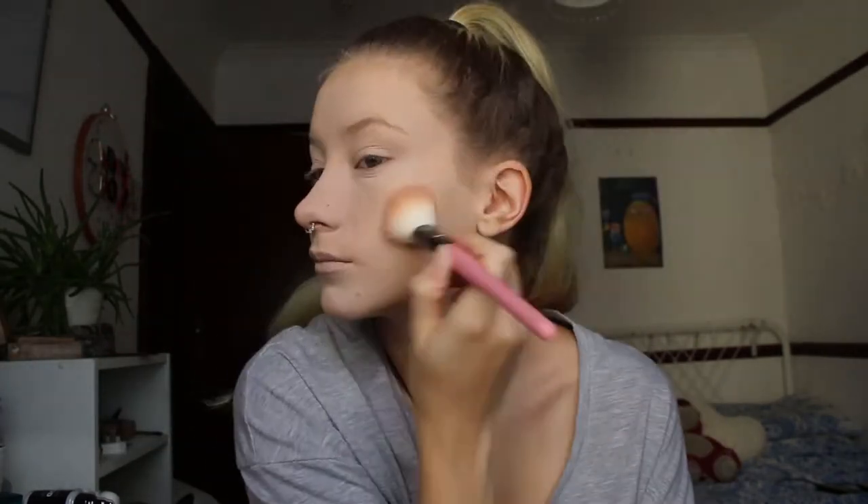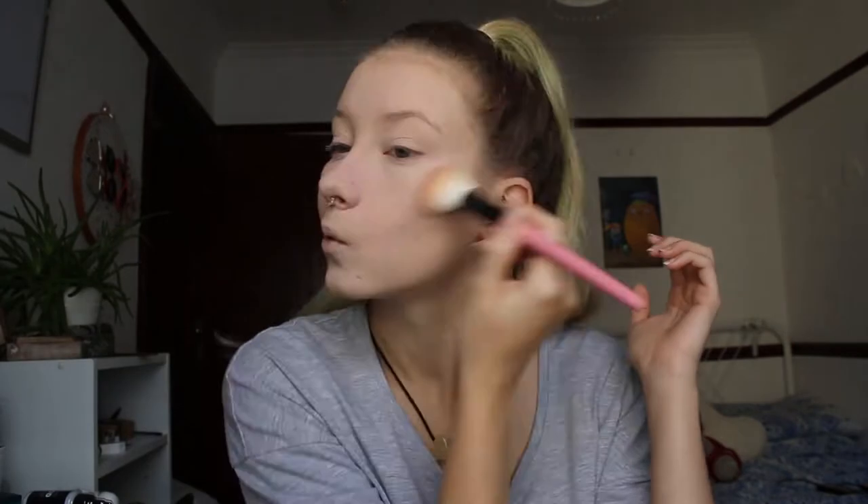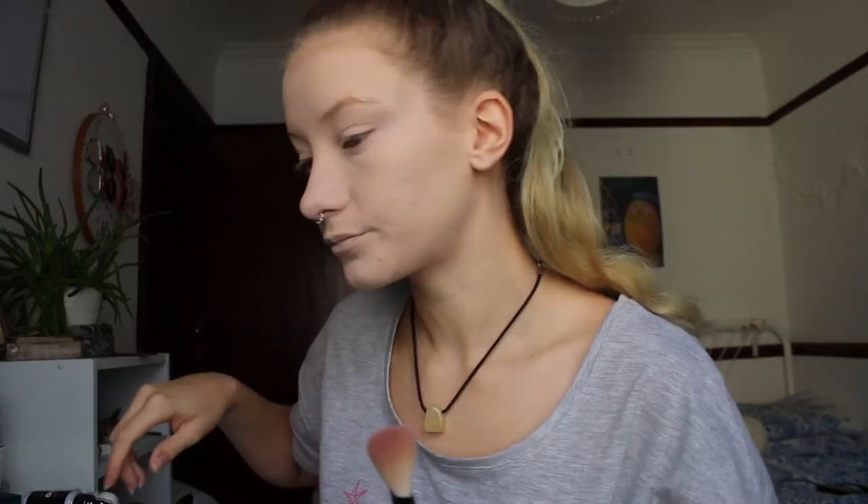I'm going to quickly prime my eyes as well. And then to powder my face I'm going to be using the RCMA powder, and then I'm going to be using my little Barry M puff, which I'm a massive fan of at the moment. Powdering my eyelids before they crease, then my under eye, and then the other places I concealed. For the rest of my face I'll just apply it with a brush. Powdering is sort of done. I'm going to go on to contouring — I would normally bronze, but I'm not going to for this look because it's just going to make it harder later.